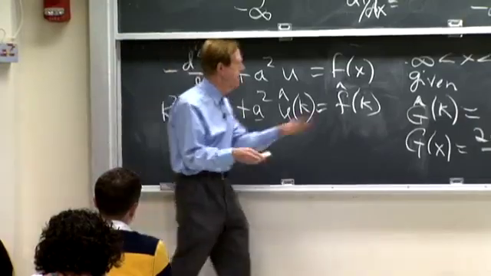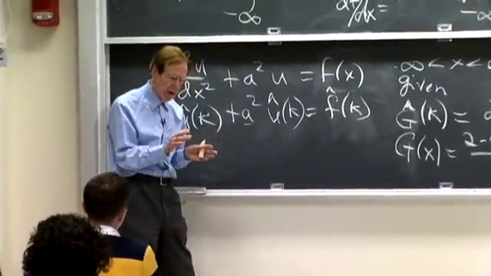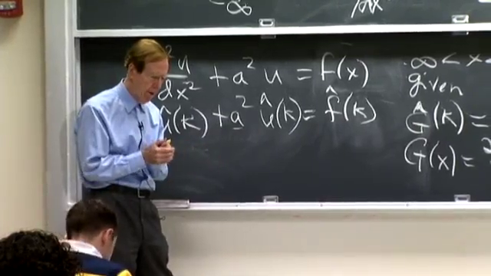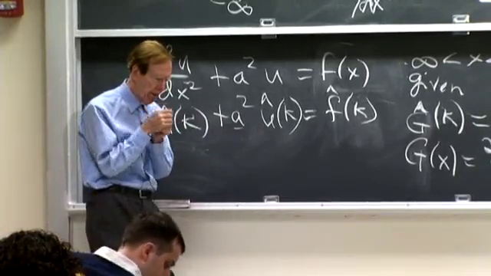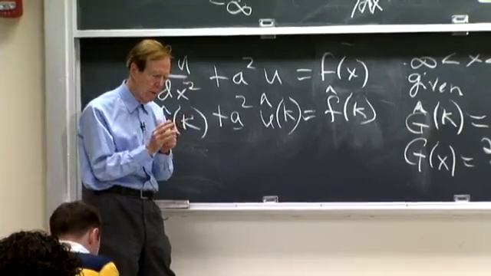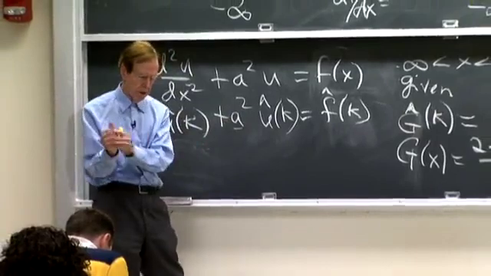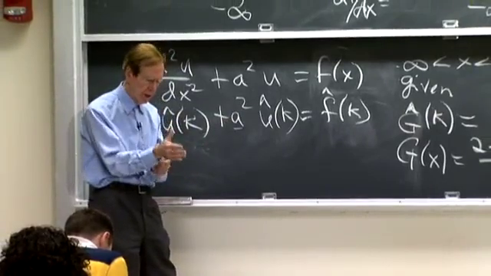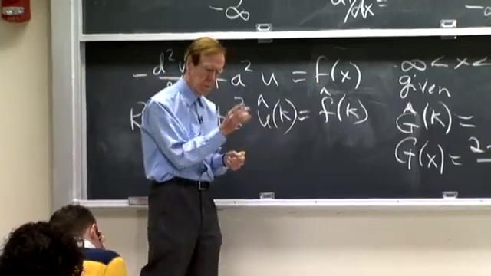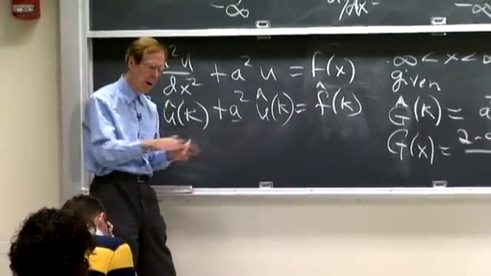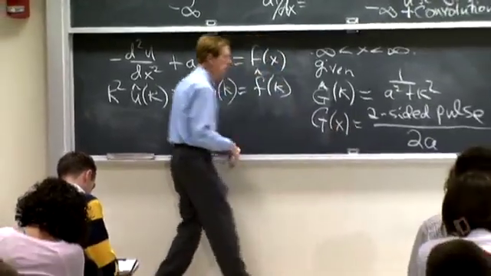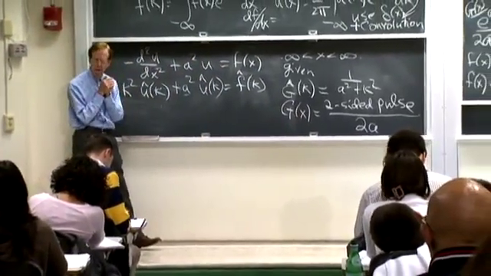So if I can make sense of that statement, that f of x is a combination of deltas, then I'm in. Now, what do I mean by a combination of deltas? Those deltas are going to be shifted deltas. Obviously, the single delta, delta of x, is a spike at the origin. That's only one point. I want to combine the delta of x and its shifts. So I'm going to be using g of x and its shifts.